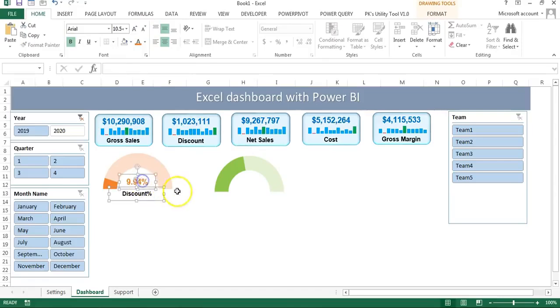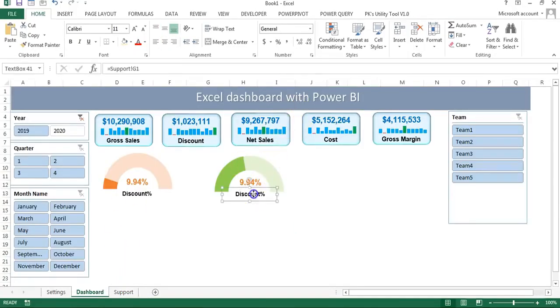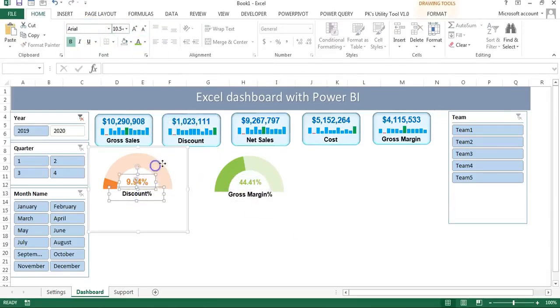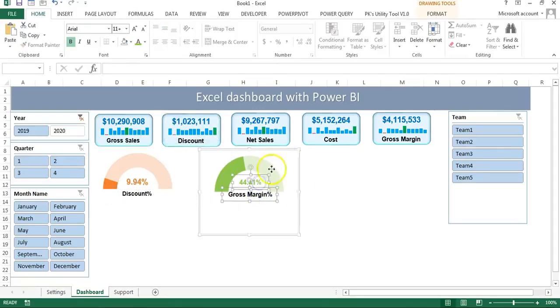Now we will make the copy of these two text and I will paste this here. In place of G1 we will connect it with the H1 and H2 data. So I'll take here H1. Alright, we can make the group of these components, so right click, make it group, and same here.